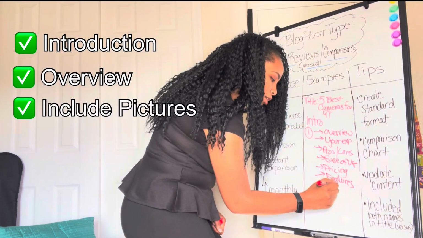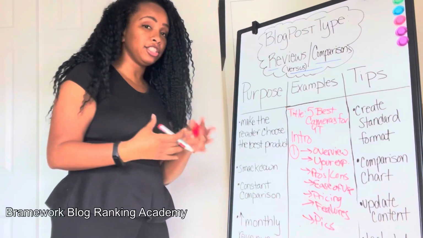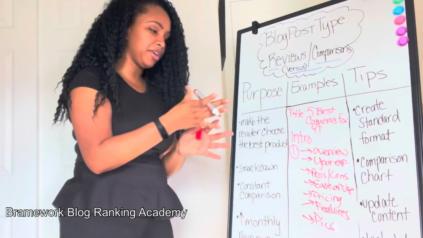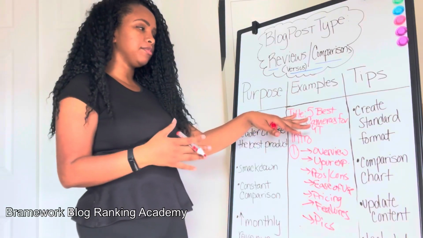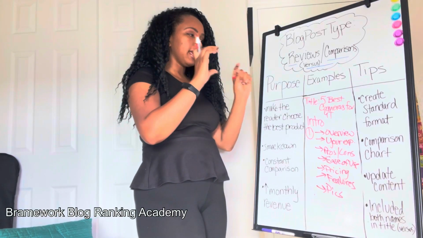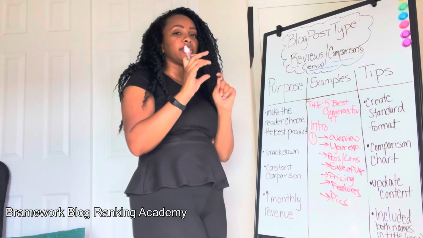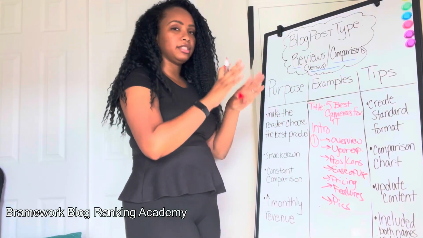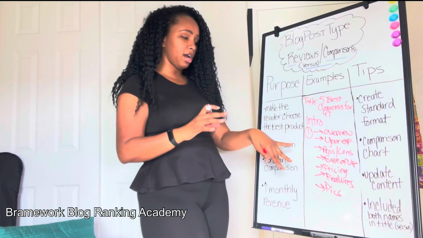You want to make sure you include pictures, and it will be helpful if you include pictures of you actually having the product in your hand or you using a product in action. Especially if you are doing something with cameras, you can take 5 of those cameras and take the same photo or the same video imagery, do a screenshot of it, and then you can insert that throughout your blog post.